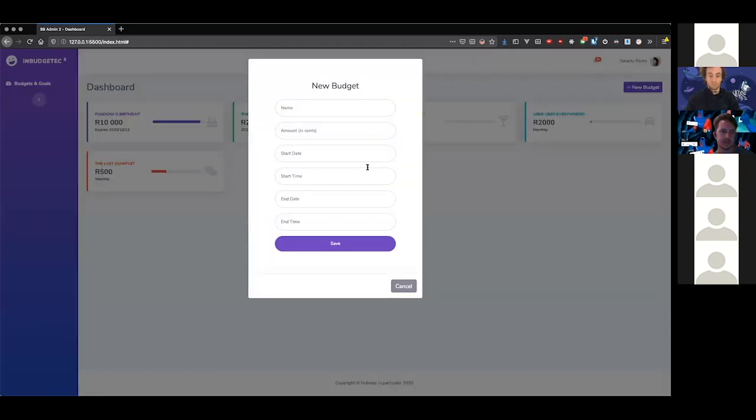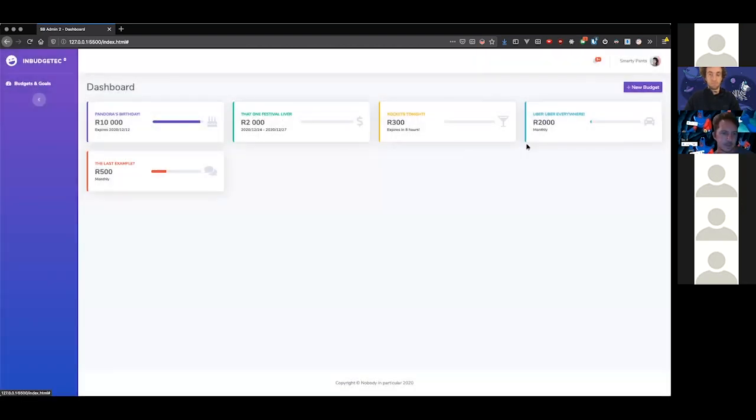You'd set up a budget, you'd name it, you'd give it a maximum amount, start date, start time, end date, end time. Then you have your bracket for said budget. You'd have different kinds of budgets that you might want to account for, whether it's Christmas presents, your night out, a festival at a certain point in time, or a monthly expense like your travel. You might want to cap that off at some point to force yourself to stay within budget. And basically that's what the app is for.